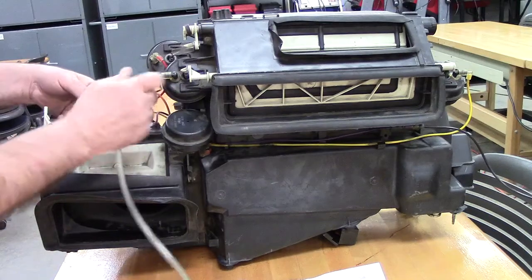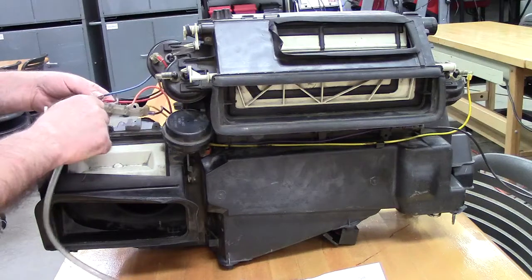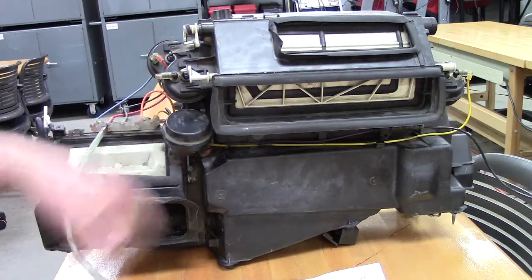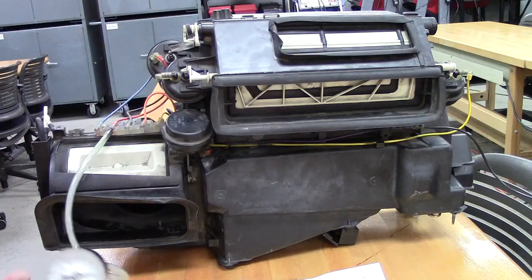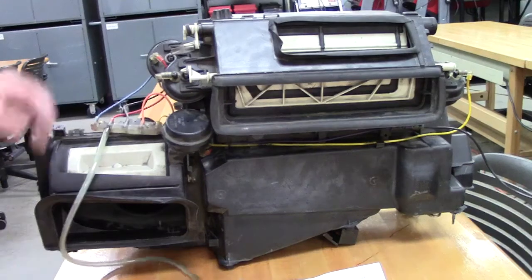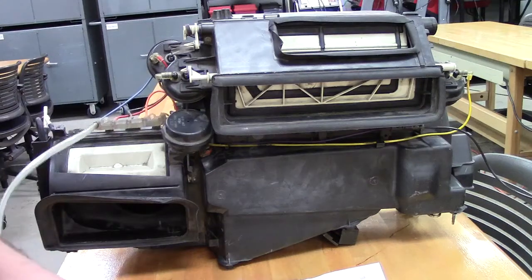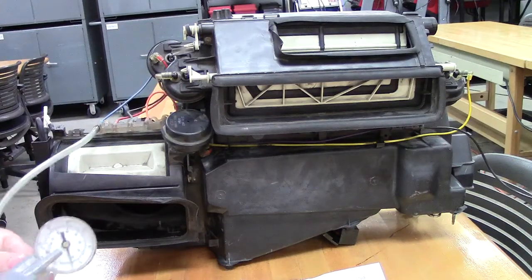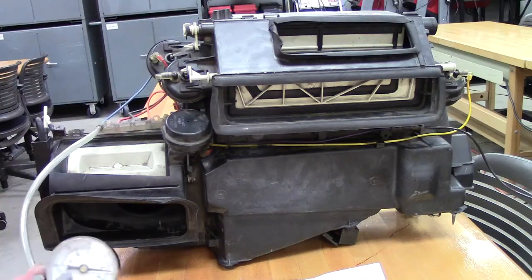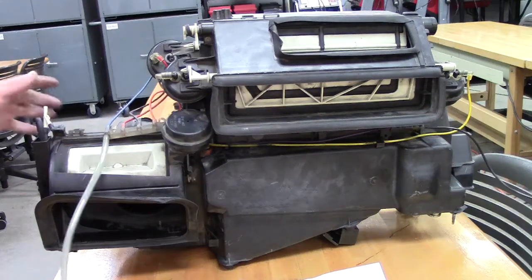Then if I go to the opposite side of this servo, to a red one, we can see the defroster door close off, so nothing's coming out of the dashboard in this case. There it's halfway open, and if I go to the other side of the defrost servo, we can see it opens up all the way, giving us maximum AC or defrost to clear our windshield off. So that's our vacuum servo operation.